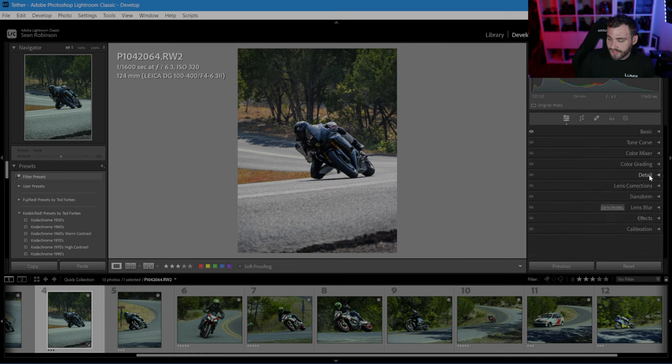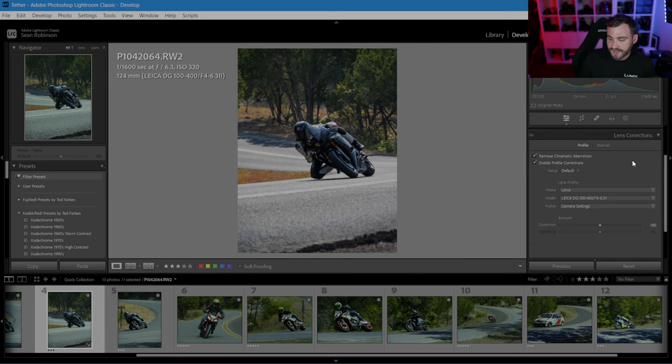The other thing here, and this is where I'm going to go to lens corrections. This is, I think, a commonly misunderstood part of the way a lot of modern cameras and lenses are interacting with each other.